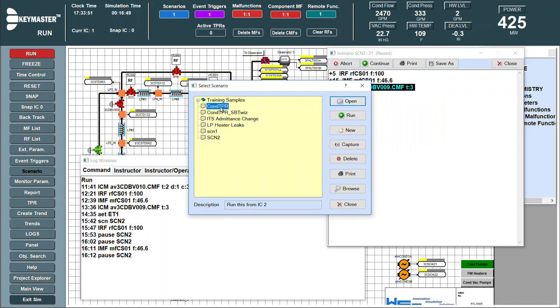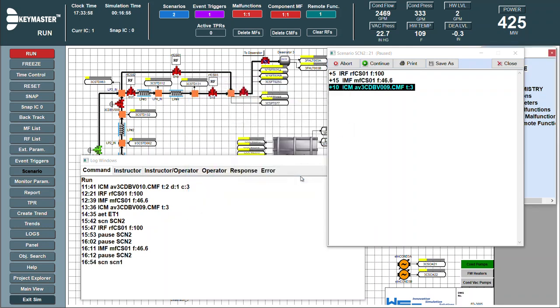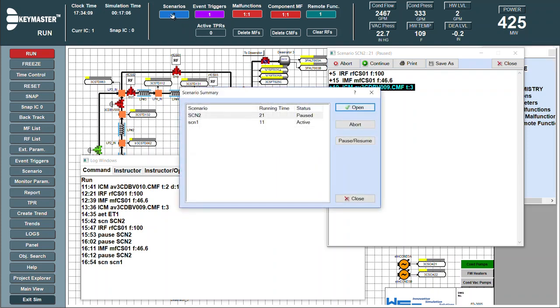Multiple scenarios can be run simultaneously, and displayed in the Scenarios pane of the status bar. Clicking this pane while one or more scenarios is active displays the scenario summary dialog.